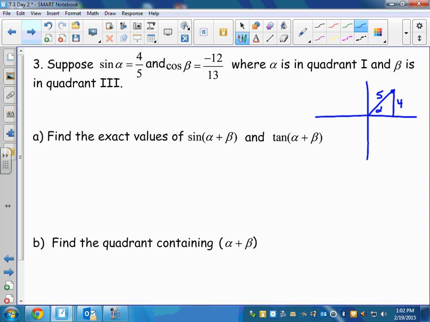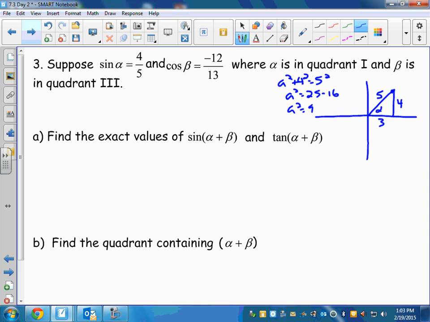You with me on that? Or do you know which missing side goes with sides of 4 and 5? Do you know that triangle? I'm just going to tell you. It's 3. 3, 4, 5. Always goes together. If you didn't know that, you could take a squared plus 4 squared equals 5 squared, and you would get a squared equals 25 minus 16, a squared equals 9, and you still get 3 there, right? But 3, 4, 5 is the right triangle.